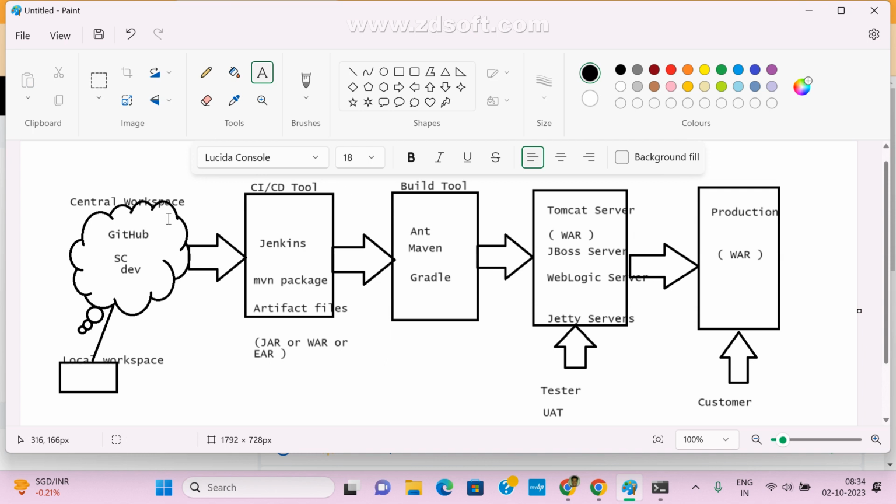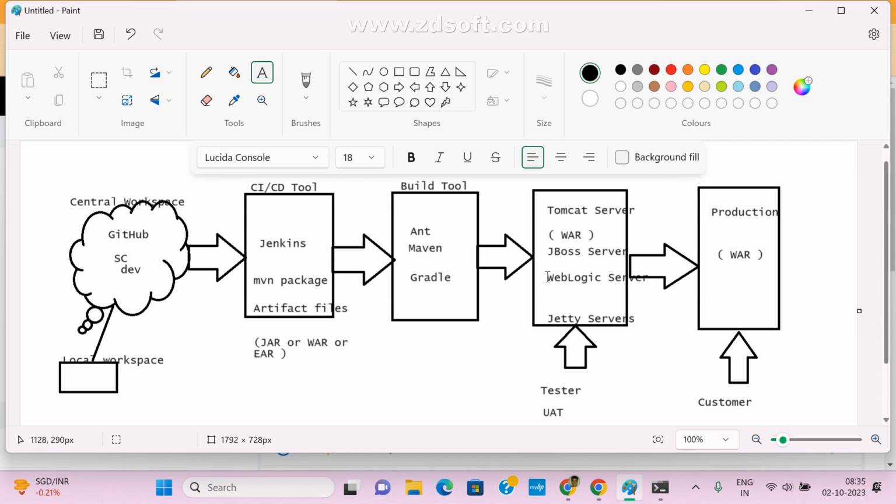In these steps, in between we can add many servers also, like stage server and pre-production. That is what we maintain in real time. I am just giving a high level view. Anyone any doubt how it will work? See here, this is the repository. This is the high level flow of how it will work. This is the GitHub repository, this is the CI/CD tool, this is the build tool, and we are using many servers.